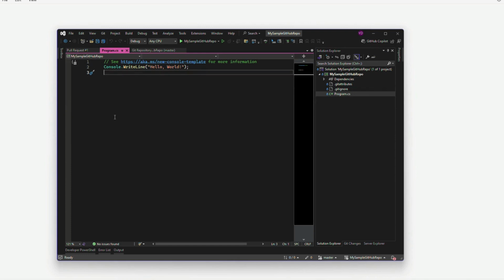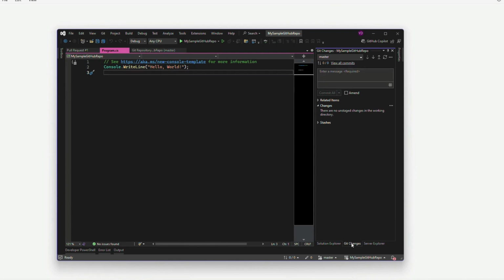So we still need to pull the master branch from GitHub into our local repository. Let's go to Git Changes and then click pull here.